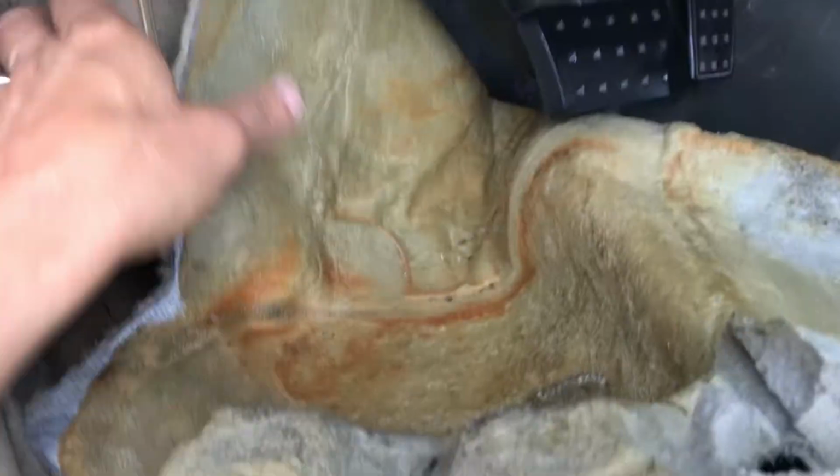Alright, so with this you need two hands. I'm gonna push this back in place, and then hopefully it won't leak on the other side.